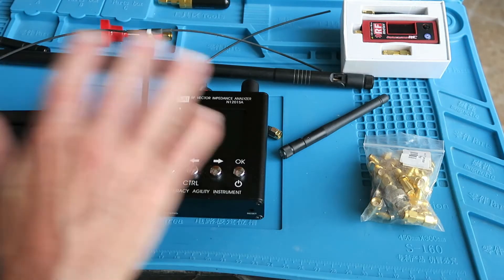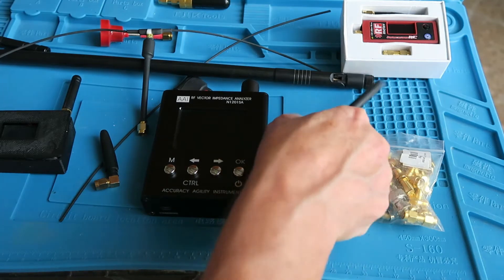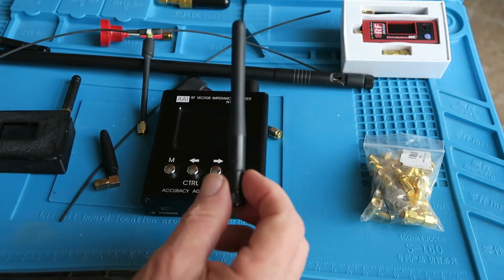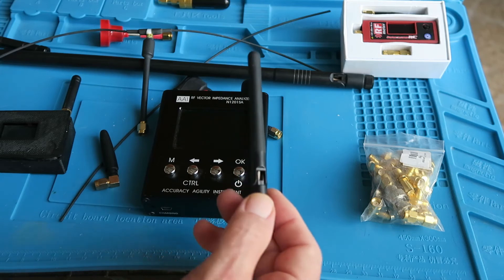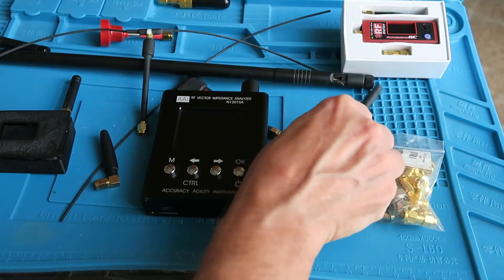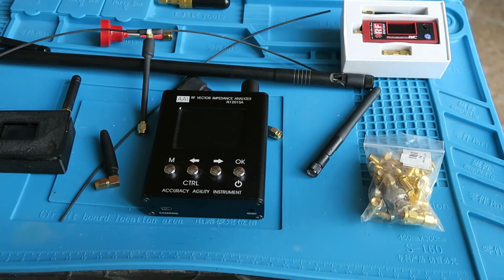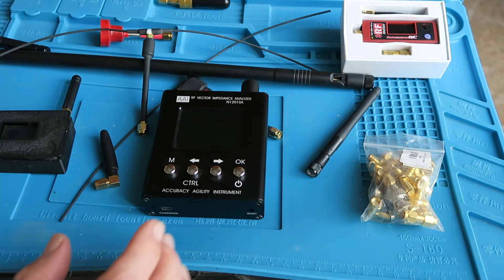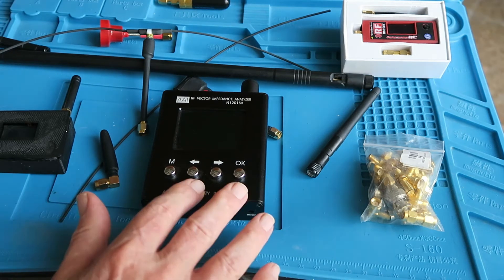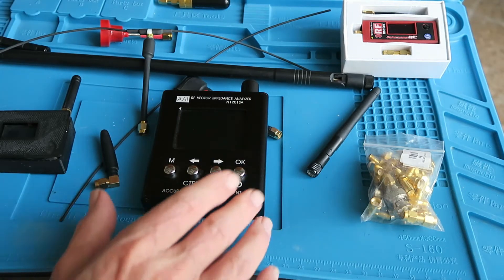Obviously, what they all have in common are antennas. It's often difficult if you just found an antenna lying around in a drawer — what frequency is it? We have no idea, there's no marking on there. The only way is to use a piece of test equipment to work out the frequency the antenna is working on. That type of equipment is usually very, very expensive. This device, which is a vector impedance analyzer, is relatively inexpensive.